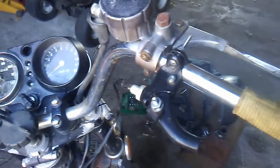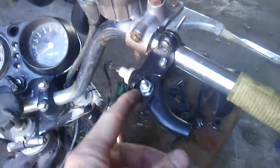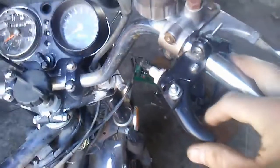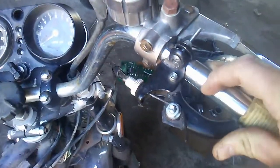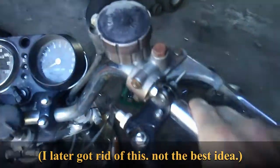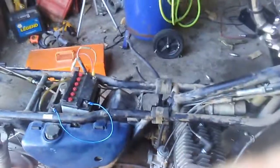So you can see here, since the throttle was damaged, I came up with a quick, simple, homemade throttle made out of a bicycle brake handle, and basically it just does that. And the springs aren't really working so well right now, so I have to return it myself. But that's how I'm going to use the throttle for testing purposes. And next I'm going to get the seat and the gas tank back on and put some gas in the tank and hook up the fuel lines.